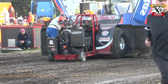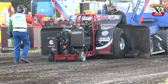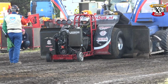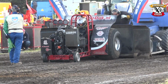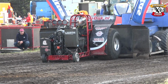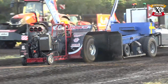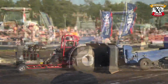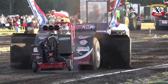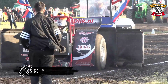Sledge is put in right in the middle of the track. So with a straight run, I think the top dog can do it into the final. So, second attempt for Martin Westhoff and the top dog. Come on. Ja, da ist leider ganz viel Power auf der Bahn geblieben.